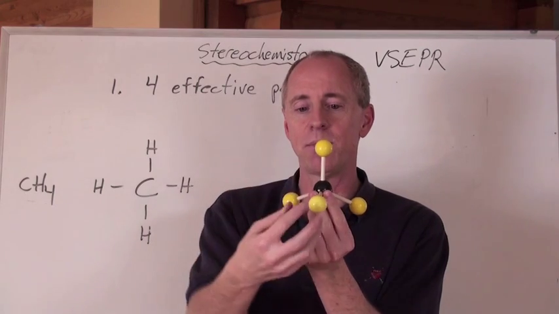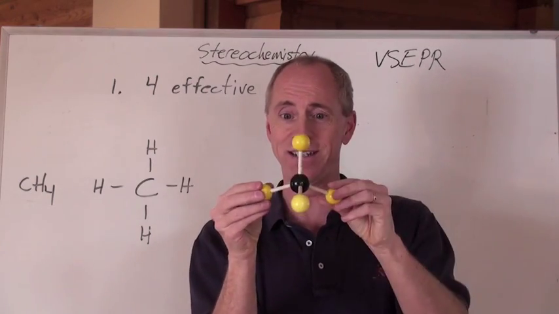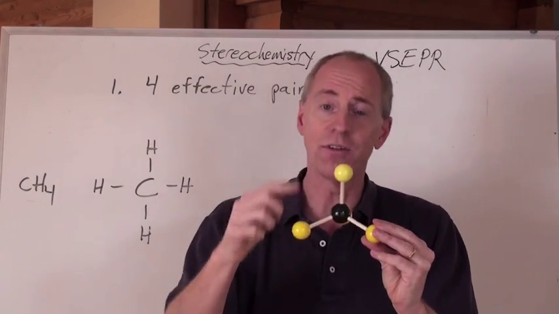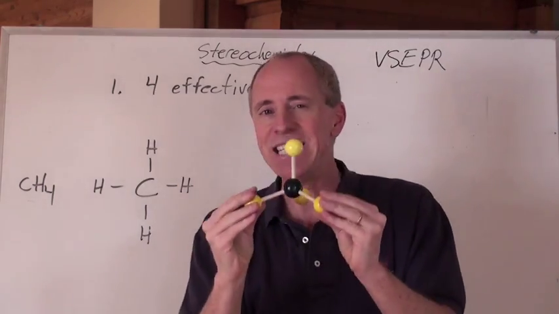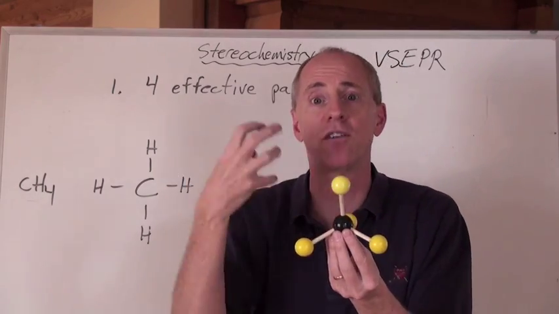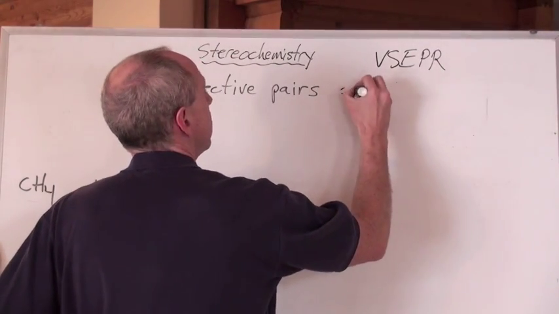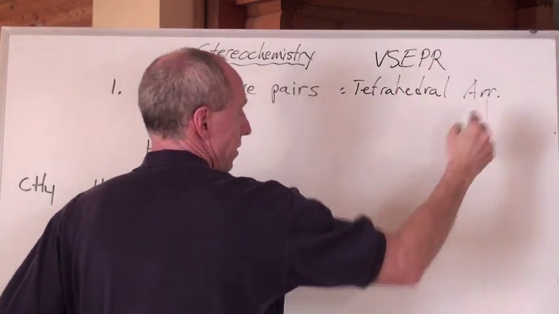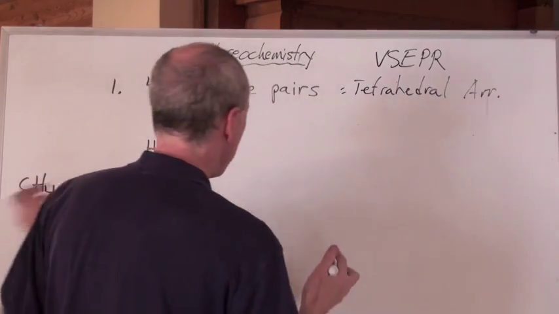But it actually looks like this, right? So you take the central carbon atom and you put a hydrogen in the front, two hydrogens in the back, and one coming off the top. And that shape is maintained all the way around here, isn't it? This is a four, it looks like it's four, four, obviously, four hydrogen atoms here attached to a central carbon. And what we call this seed shape here, for four effective pairs. When you have one, two, three, four pairs of electrons, there are four effective pairs around the central atom, we call that tetrahedral. And that's a tetrahedral arrangement of electrons.